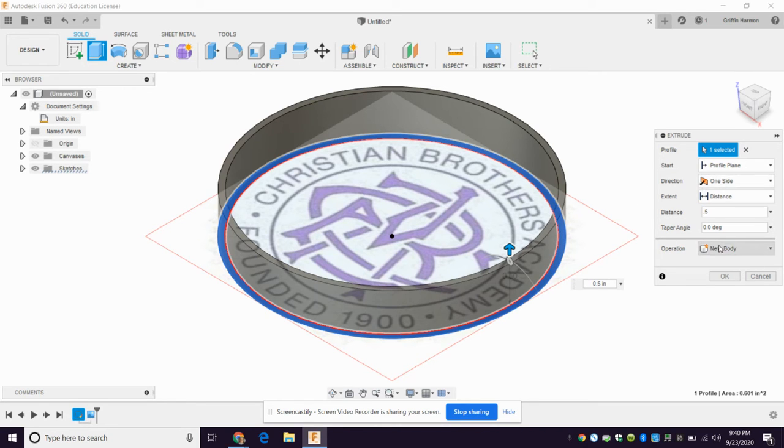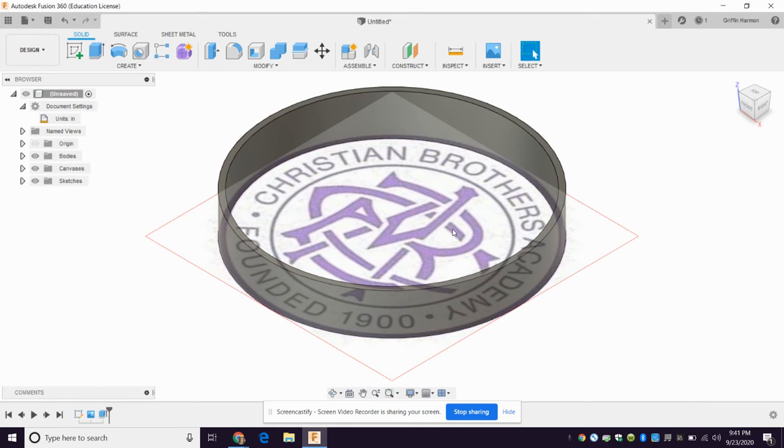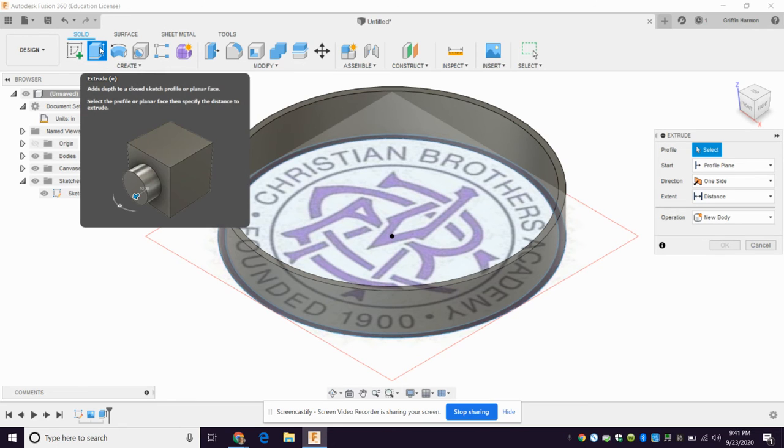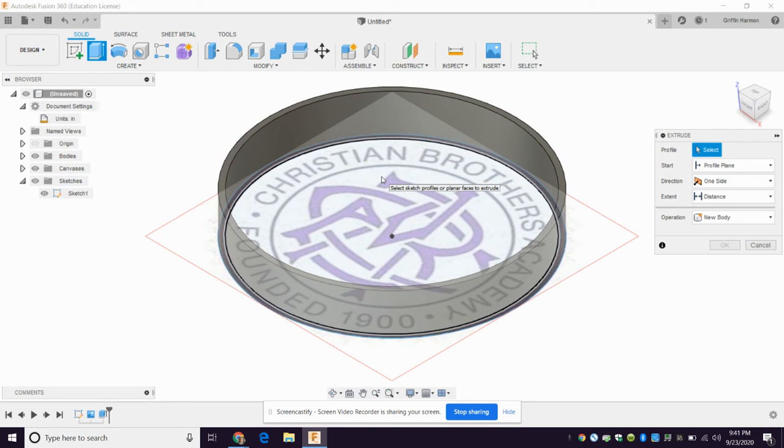It's going to be new body, new solid, that way. Hit OK. Sketch doesn't disappear either. Well, I guess the sketch did, but since the canvas is separate from the sketch, it stays. I'm going to do another extrusion. Let's see if it'll bring that sketch back up. No. All right, so I've got to make that sketch visible again. This is kind of cool. You don't have to right click to do visibility. You can just click that little eye next to it. I do like that feature. I click that little eye, and that makes it visible again. And I can do it while I'm still in the extrude mode, which is kind of nice.